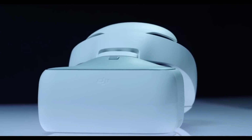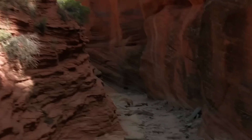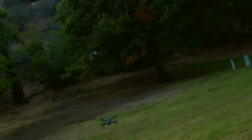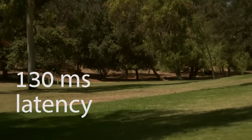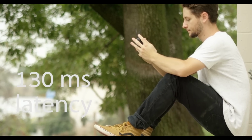As a final point, we should not forget about its size. It is way smaller and also pretty much bottle-sized, and convenience can be a really big thing for some people. DJI also released a pair of specialized FPV goggles that you can buy separately and use with the new drone. You can probably get a pretty good experience of how it is to race a drone, but there is a latency of 130 milliseconds that might make it not such a good choice.